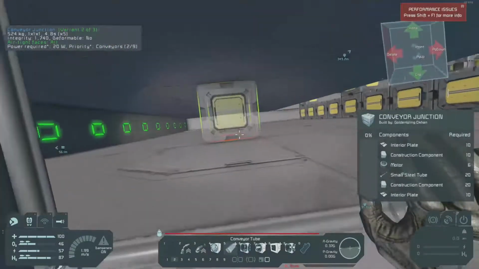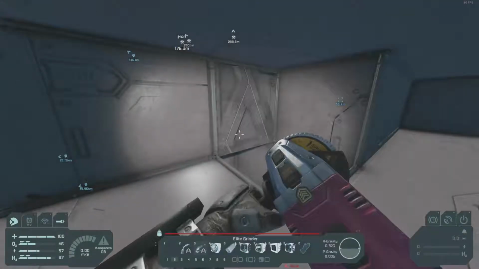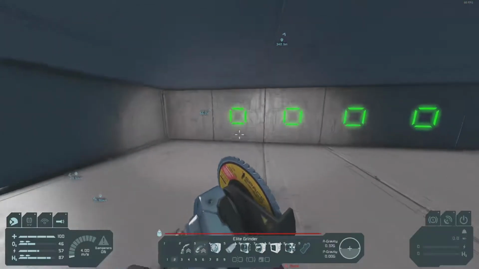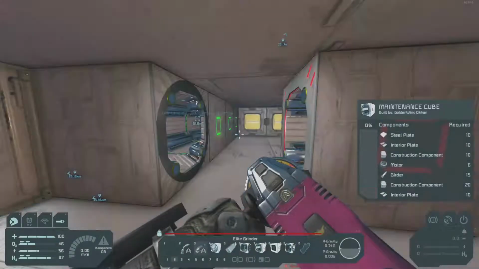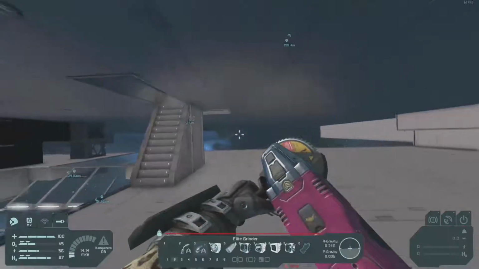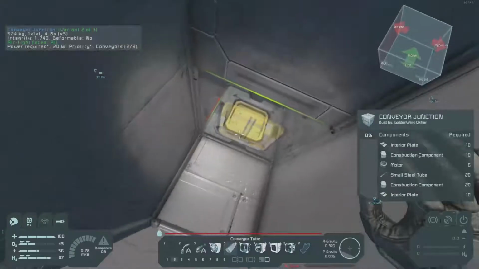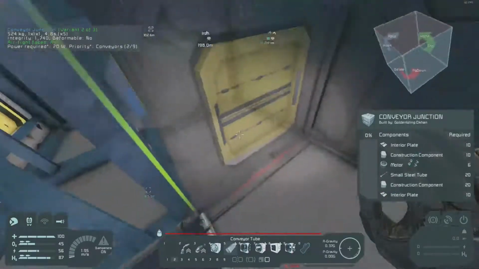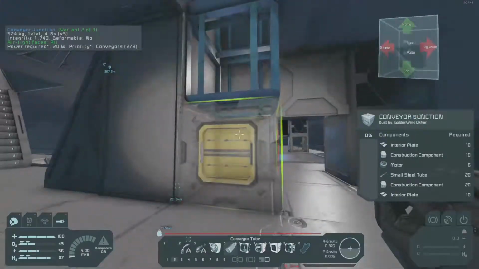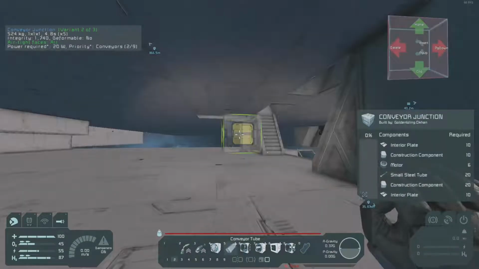When was this? Right, so we'll pop this out. We'll get rid of you. And while the nanites clean all of that up, let's go finish this side. This is the easy, I think. Yeah. Conveyor, conveyor, conveyor. All the way down. Easy.